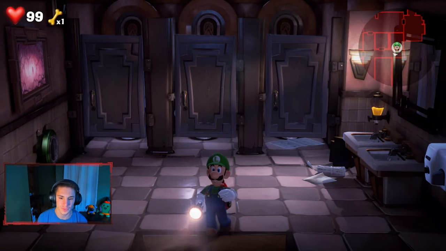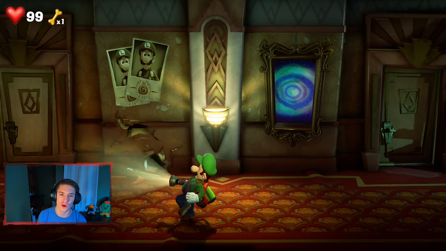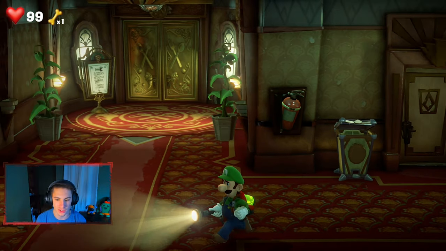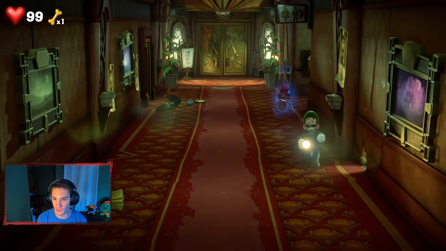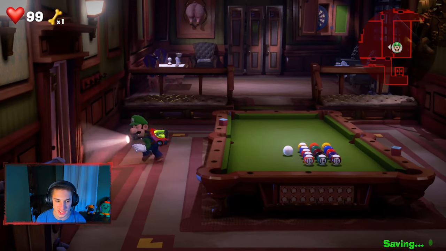In here? Nope. So then maybe he's in the billiards room. Let's go check the billiards room. Dang it, dude. I thought for sure he was in the what's it called? That one room or the one toilet. Look at this ghost following me. We're just gonna dip him out here. Get out of here. There you go. He's in here now. Let's go.